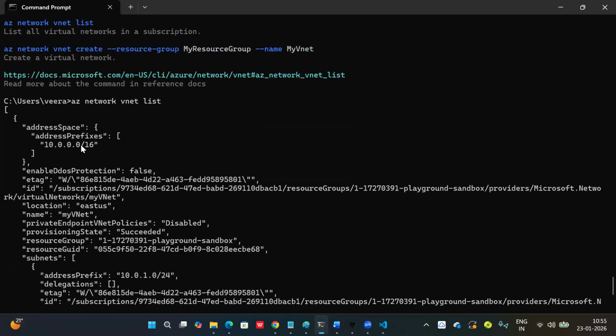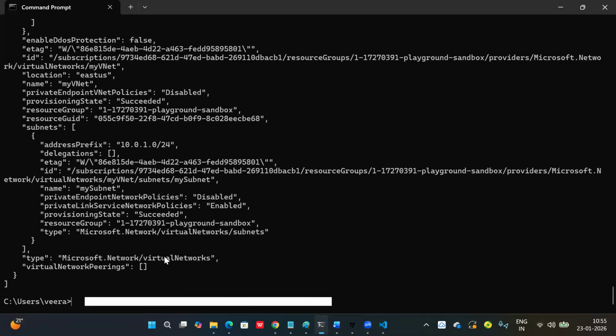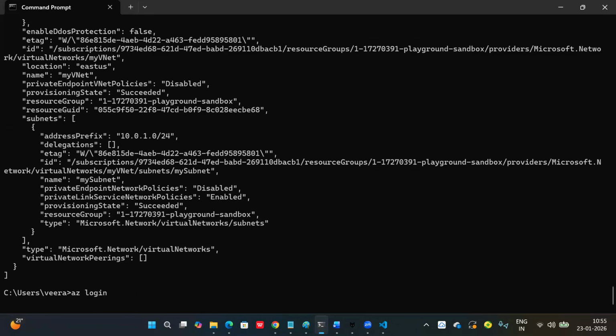Okay. So you can see this is your VNet already created. Any command you can run the same, but you can give the az login command also. But on your laptop, it is opening Microsoft Edge, while your account is configured in Chrome, so a mismatch will come. In this case, you can run this command, use device code.